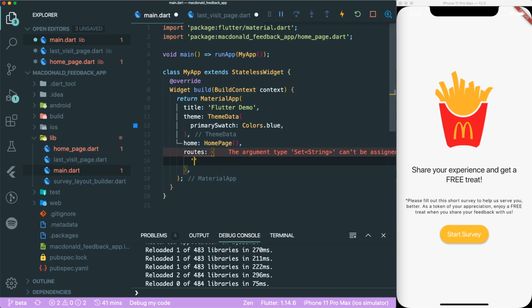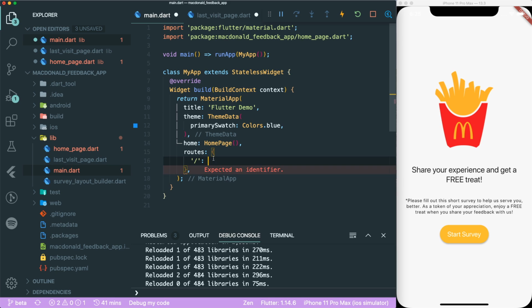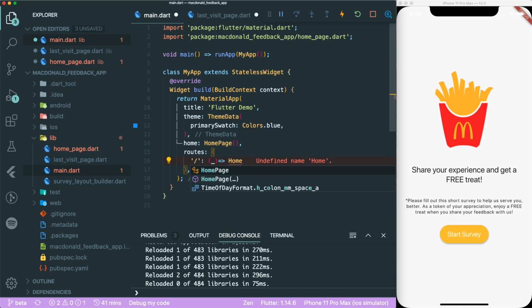So for example, this thing, as you wouldn't normally call it, this returns the home page. This is context, right? Okay. All right, so yeah, here is context. Doesn't matter. Then next one is LastVisitPage.